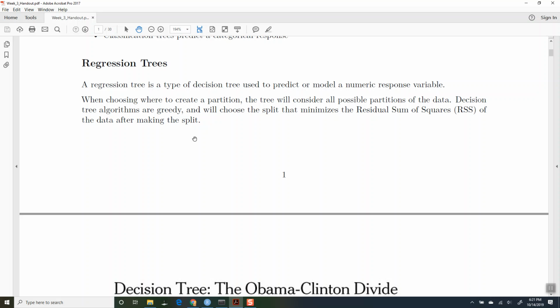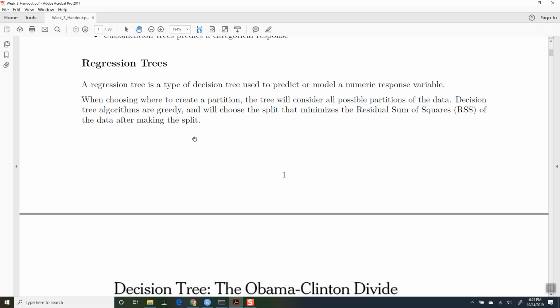We're going to look at every single possible partition in the data set, and we're going to look at the resulting RSS after we make the partition. I'll explain all of this. So we start off with this, where we are now. We're going to look at every single possibility, and whichever possibility gives me the most improvement, I'm going to pick that one. It can't think 2 steps in advance.